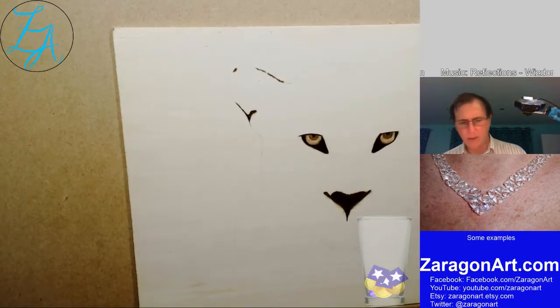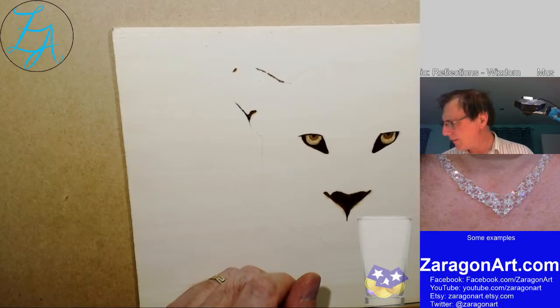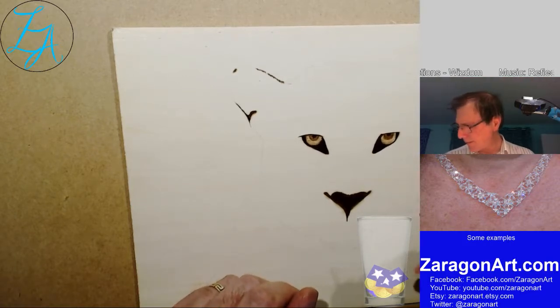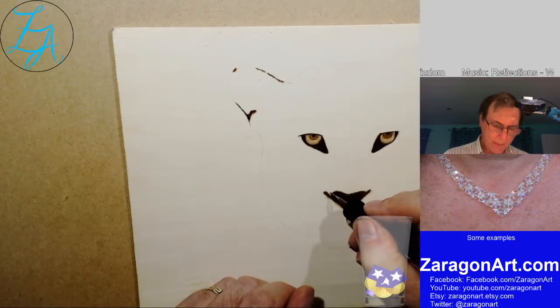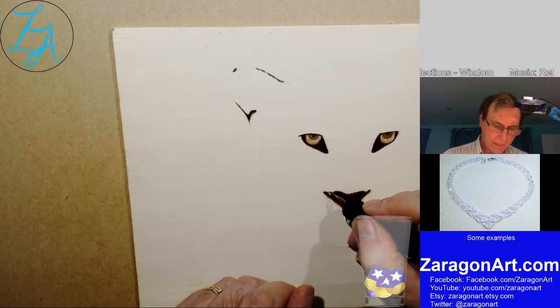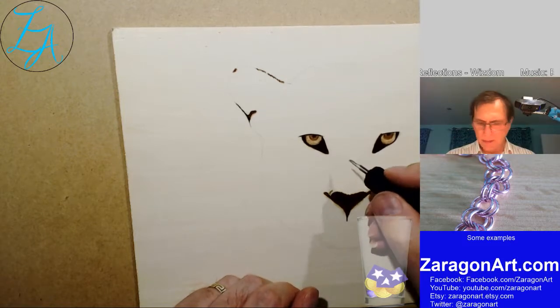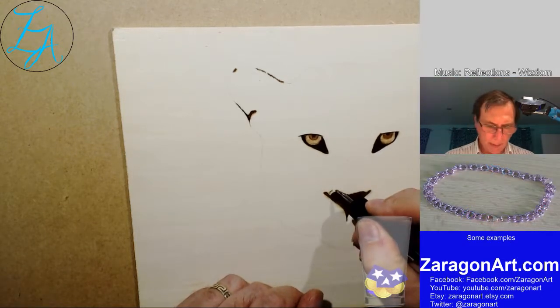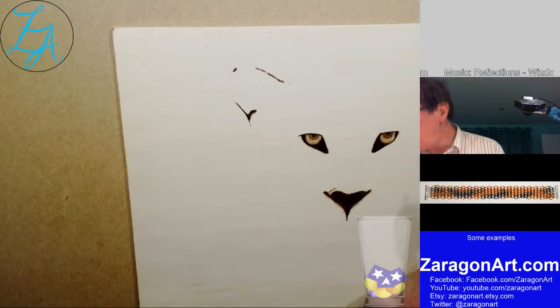Normally I use my shader and use the edge of it, but that has a tendency to cut quite deep, and I've got a lot of fine hairs here really. Yeah, all the way up his nose here, he's going to be really fine dots.